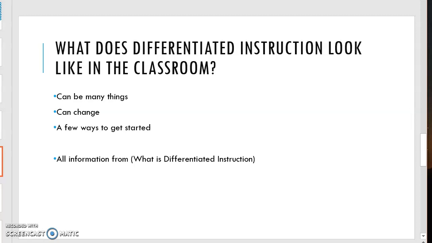The main point of this is to let everyone know how it's done differently and taught differently according to the students, the teachers, and even the parents, because like we've discussed already, the parents play a big role when we teach differentiated instruction, and they are going to be playing a part of it.